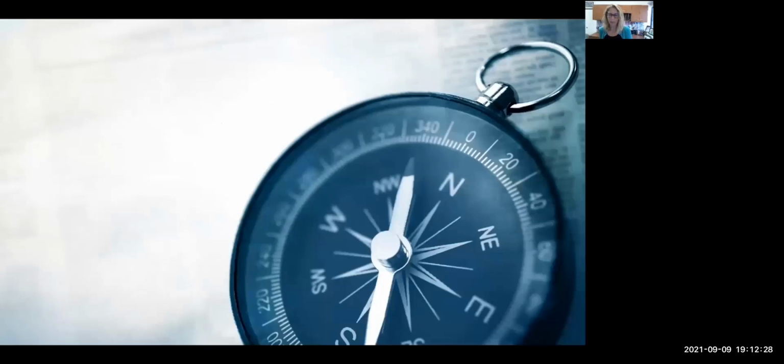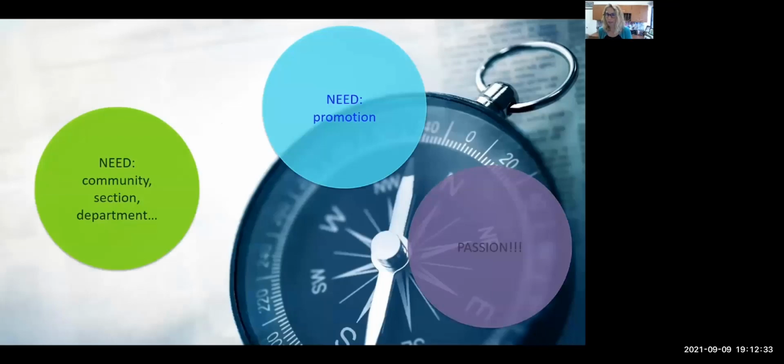So with this internal compass in mind, I would encourage you to take stock of your activities early in your career. For the most part, these activities can be divided into 3 main buckets. And those activities are things that you just absolutely have to do to be a good radiologist and a member of your community. Maybe it's something that your local community needs, that the Department of Radiology needs, or the section that you work in needs.